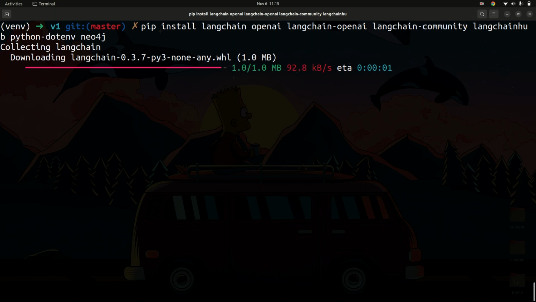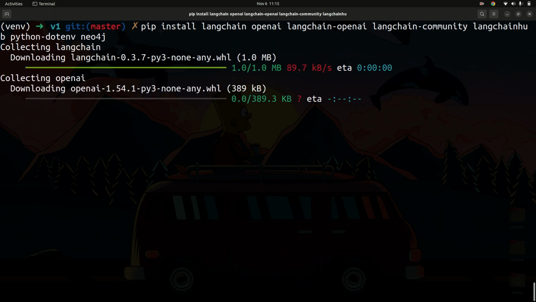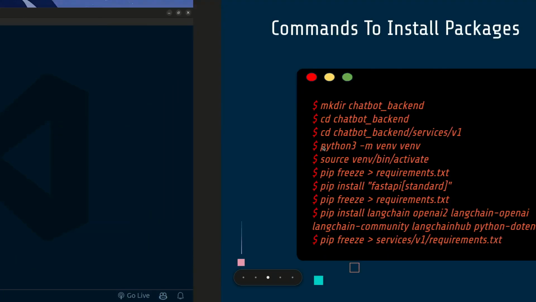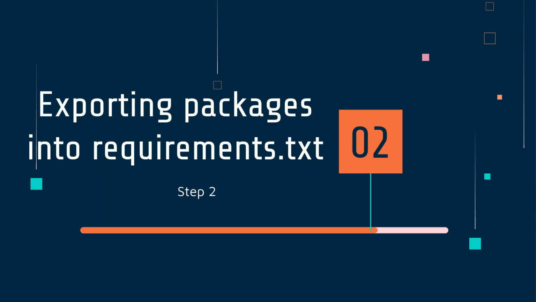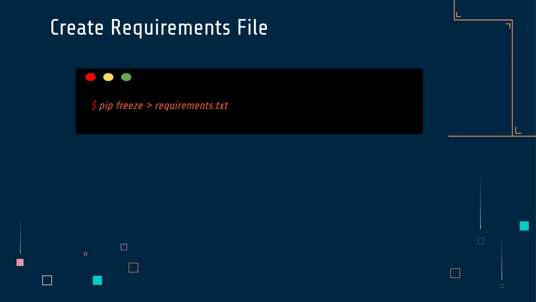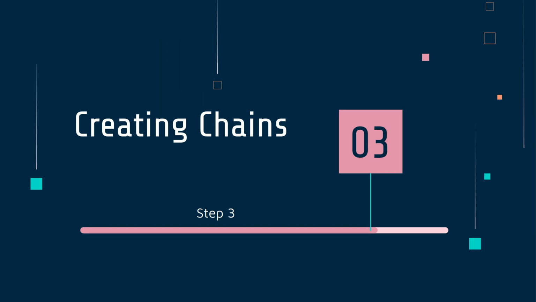Okay, so from here we need to give it some time to install all these packages. Once all these packages are installed, we can run this last command to update our requirements.txt file, so that the requirements.txt file has all the latest packages. Awesome. Once that's installed, this is the part where we export our dependencies into our requirements.txt file. While this is being done, we can continue.